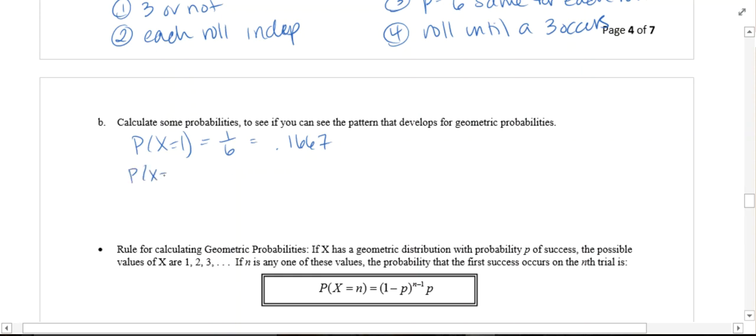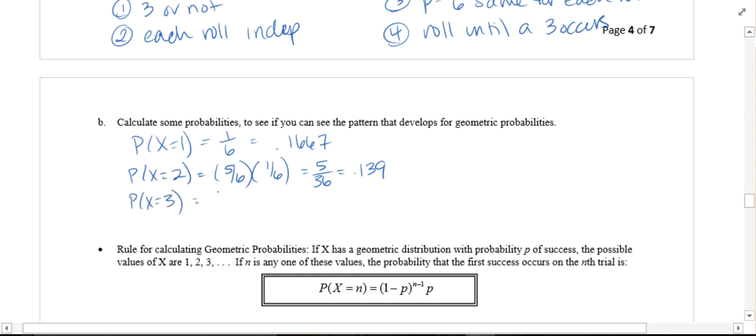Okay, if probability x equals 2, my first success happens on the second roll of the dice. So what must have happened on the first roll? If I have to roll it twice, the first roll I know I didn't get it. There was no 3. So the probability I get no 3 would be 5 out of 6. Then on my second roll, I get the 3 because I only had to roll it 2 times. What's the probability I roll a 3? 1/6. So 5 out of 36 is the fraction. That's why I want to write them as decimals, because most people don't know what that is. 0.139. Okay, are we starting to see what's going to happen?